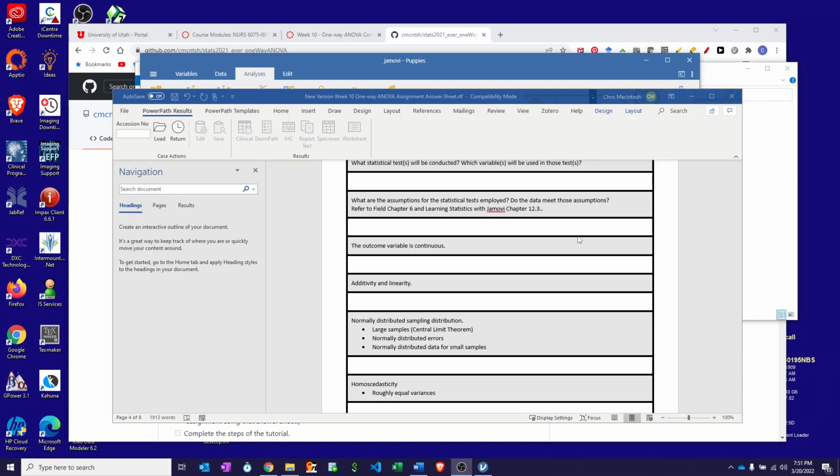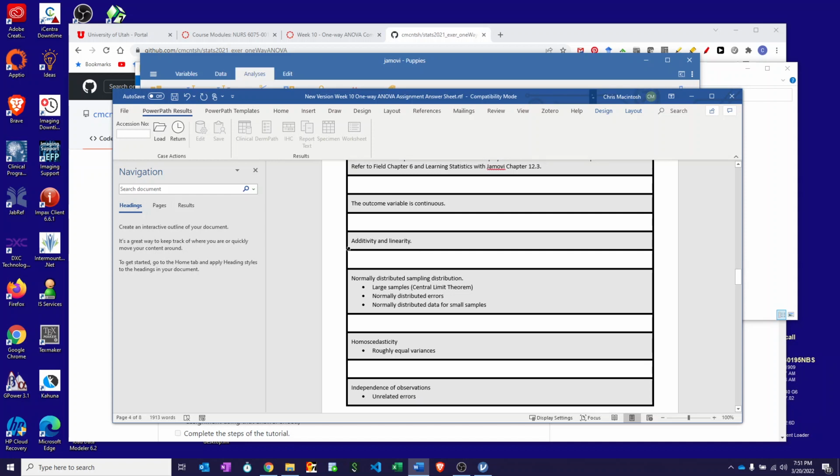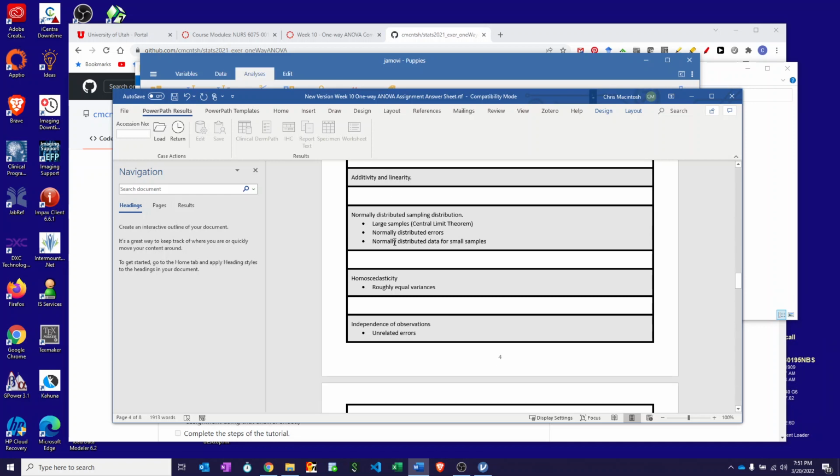You do want to look at the Field text, Chapter 12, Section 3, to also look at those assumptions. So our outcome variable is continuous. We meet that assumption. We have the assumption of additivity and linearity, which we should be just fine on.